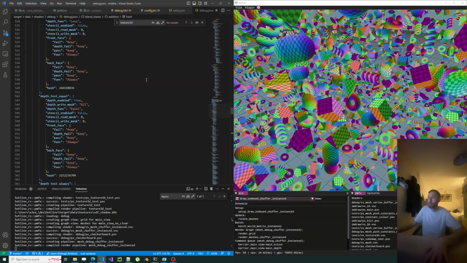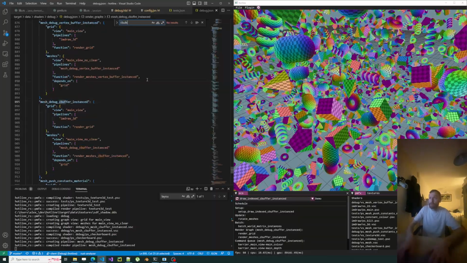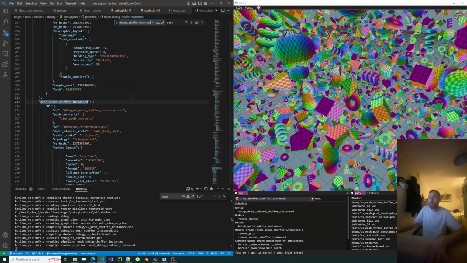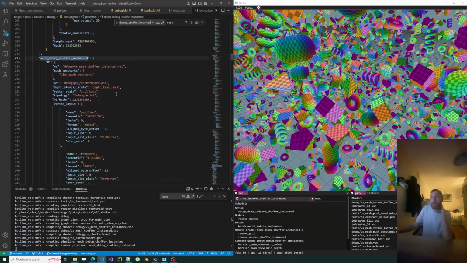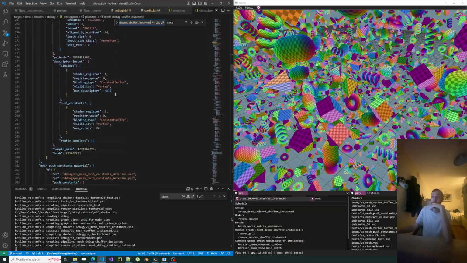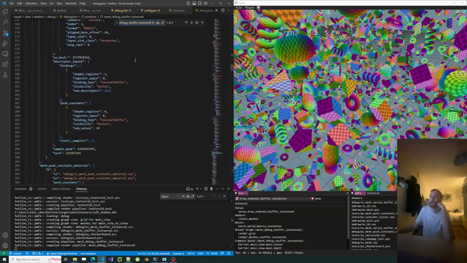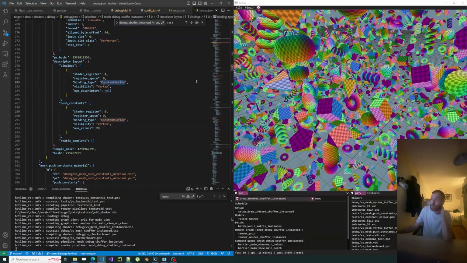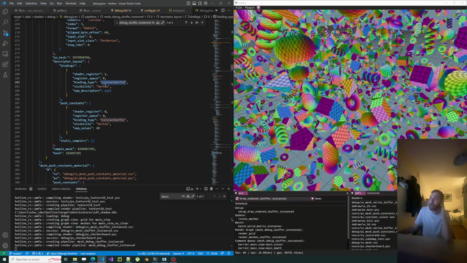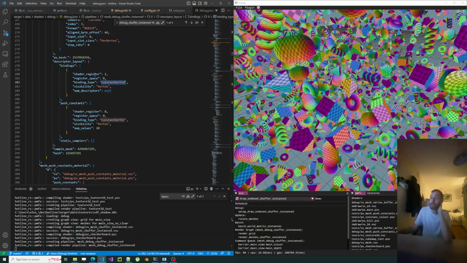So, C buffer instanced. The pipeline is called mesh debug C buffer instanced, and this descriptor layout has a constant buffer binding on visibility vertex.